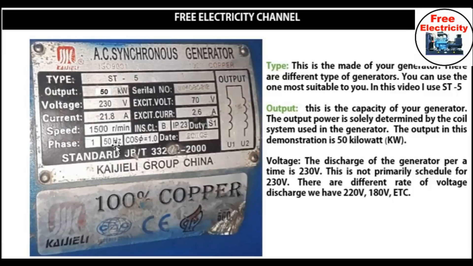You also need to check the copper wire. Make sure what you are buying is 100% copper — very important. Because if you buy something less than 100% copper, you may not have the expected output. You may have a 50 kVA label but you may not have 50 kVA output. You may have 25, 10, or 5 kVA output. The rated label may say 50 kVA but the actual output ratio may not be 50 kVA or even 25 kVA.